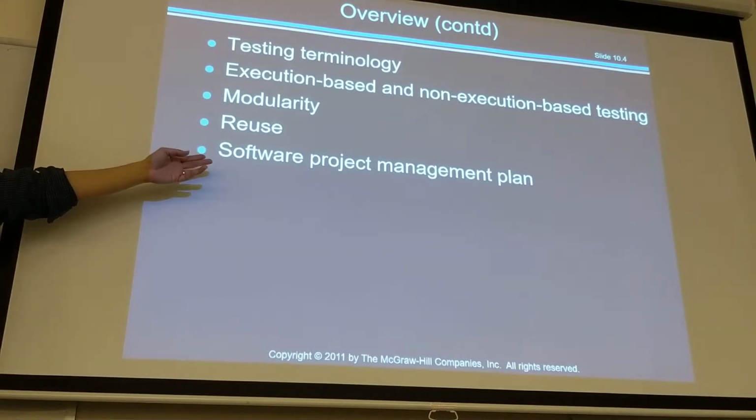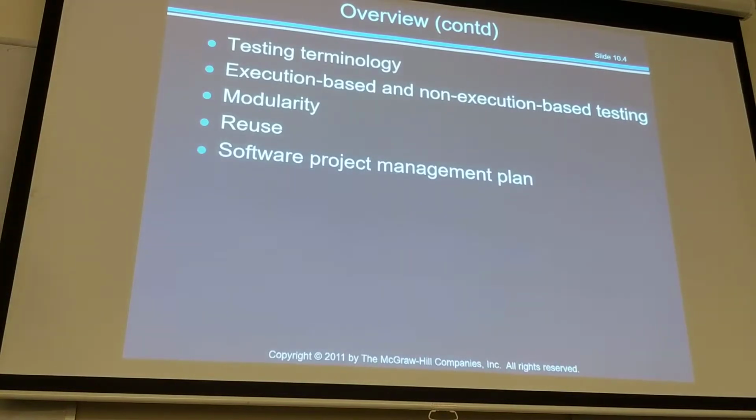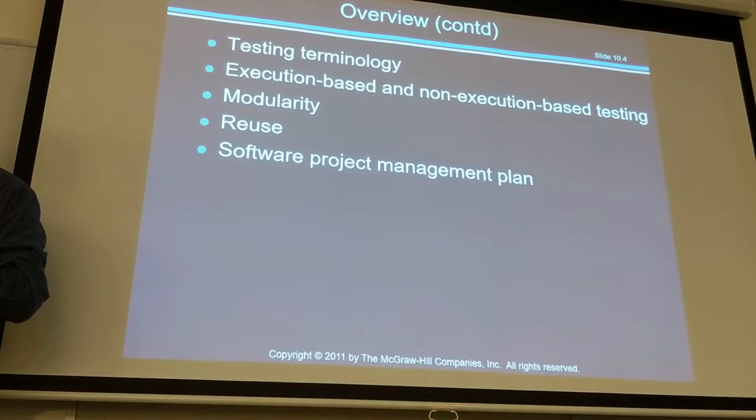So what is a software project management plan? Basically, it's a divide and conquer plan. How you break a big thing into small pieces to the point that I can hand it over to you. This is going to be implemented in 50 to 200 lines of code, and then I hand this over to you. And this is the level you, as a single programmer, should be able to comfortably handle within a day or two. So the software management plan is essentially for you as a team or software architect to break the work down into work items.